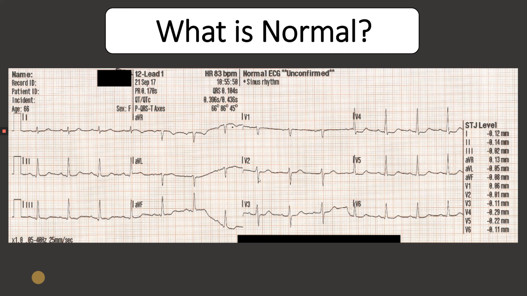When I look at QRSs on these, I'm looking at what their dominant direction is. Is it mostly up, mostly down? Looking at how that changes from lead to lead. Of course, my numbers for the rhythms and stuff like that, and then some of the numerics. So this, again, is a normal 12 lead. That's the layout of the paper and some of the things I look at on the paper, and we will talk about more specific things in the next video. Very exciting.